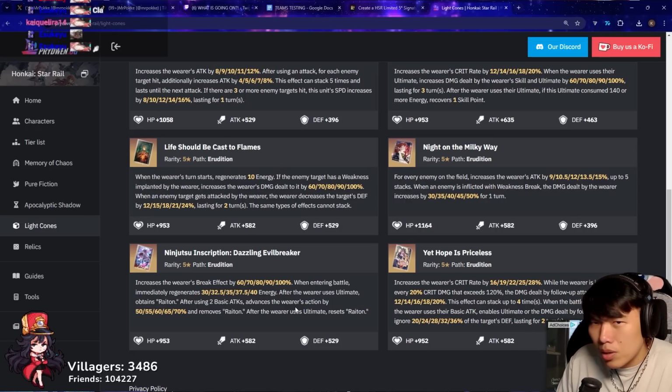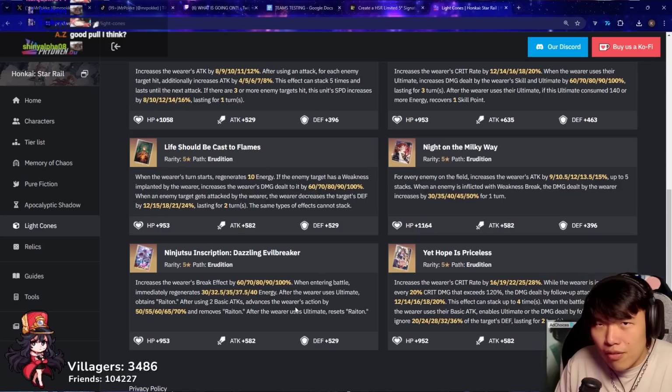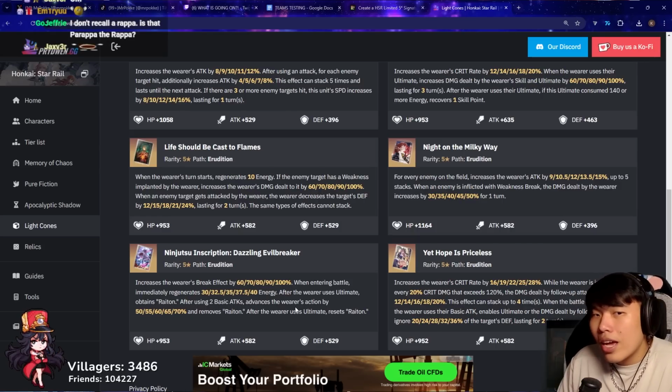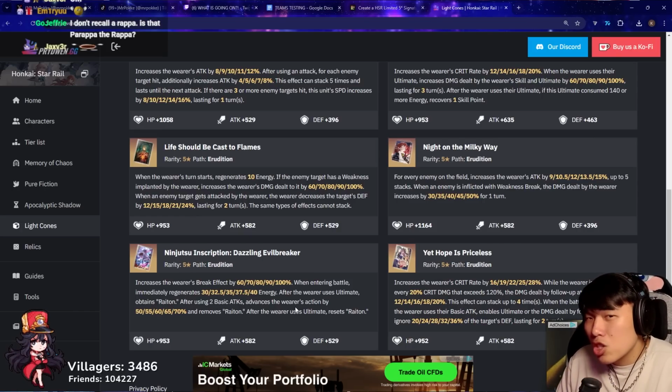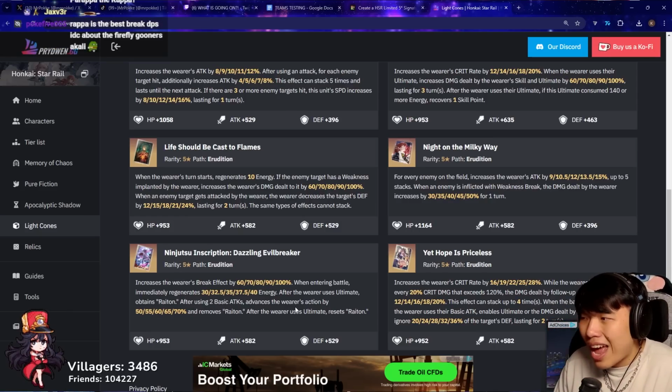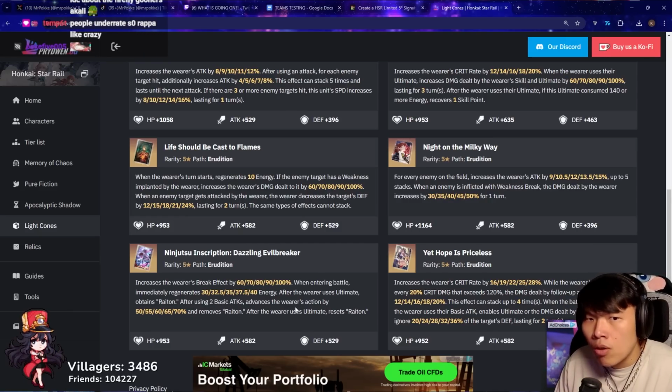I've seen a lot of statements like Rappa is better than Firefly, Firefly is better than Rappa, essentially whenever a new character comes out. So this Lycone actually has been a source of not really an all-out drama, but a small kerfuffle within the communities, as to whether or not Rappa needs the signature Lycone. I'ma be real, this signature Lycone is absolutely perfect for Rappa herself, right?